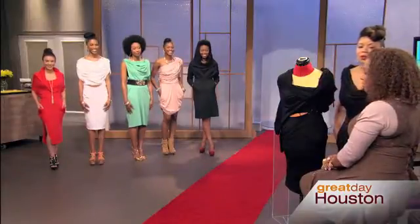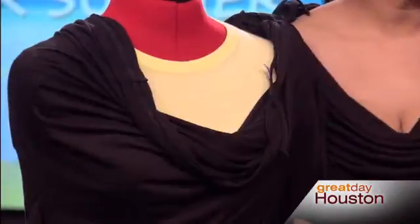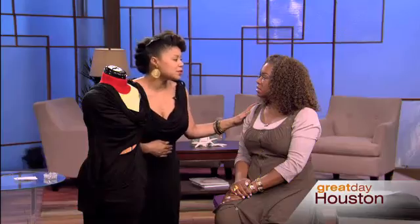It reminds me of when I would shop with my grandmother. She would look around in the store. She would look at the tags, but more than anything, she would look at the seam to see how it was made. And she would turn to me and say, this ain't nothing but two t-shirts sewn together. So that's kind of where I get that from. It's just kind of not always looking at the price, but seeing how something is made first.